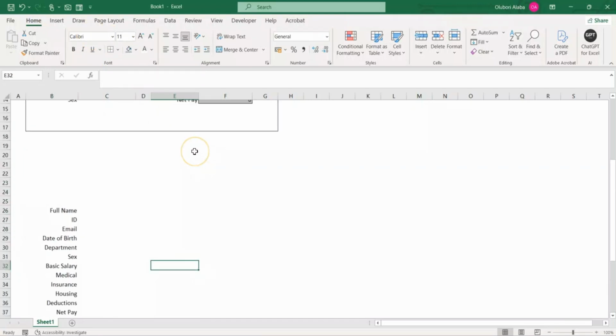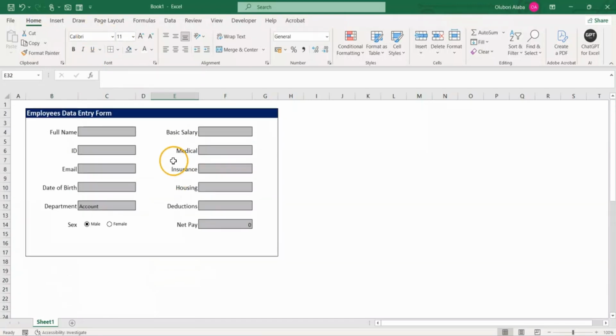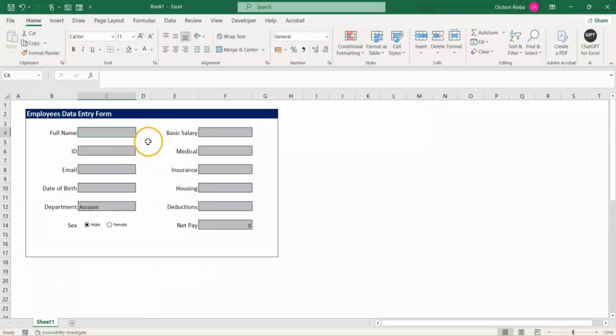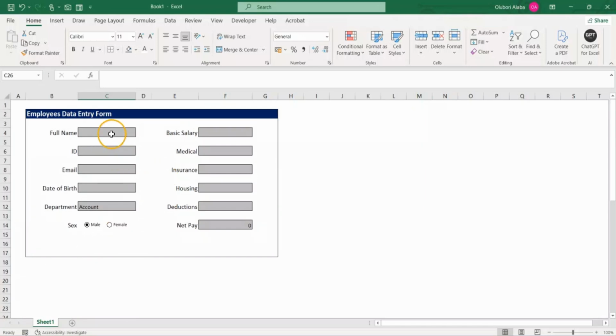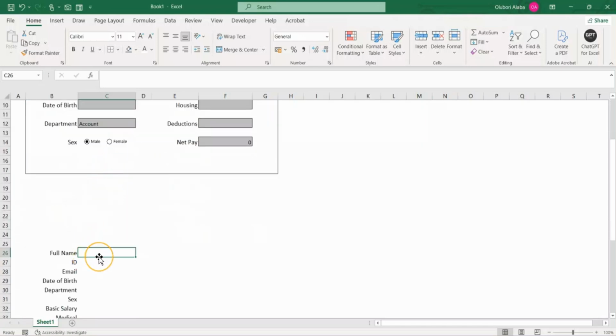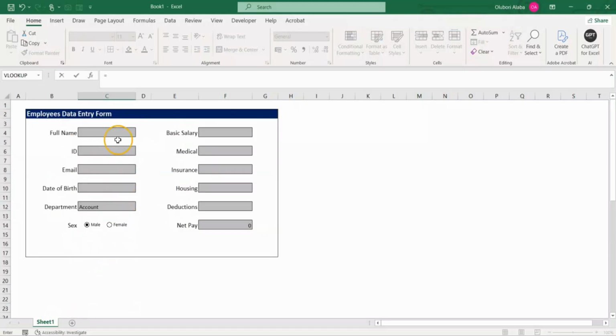Now we have that. The next thing for us to do is to link this cell, that is, whatever I enter in this particular cell, I want it to come here, and that is what we are going to do. We say equals to this.